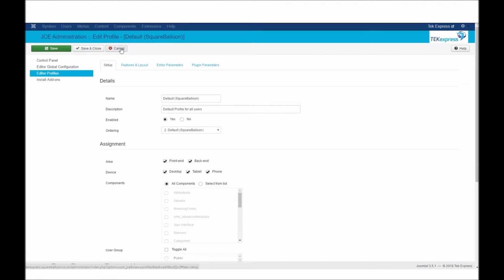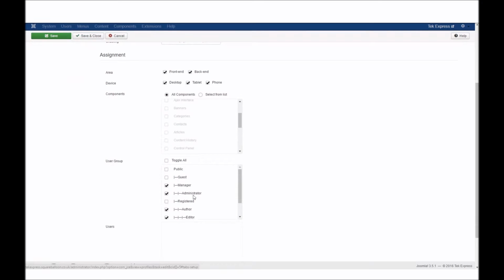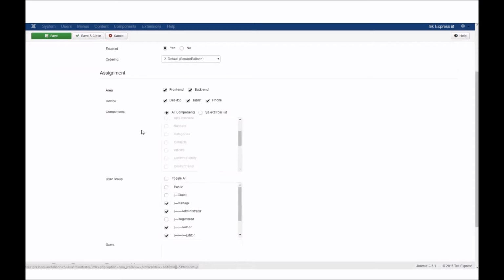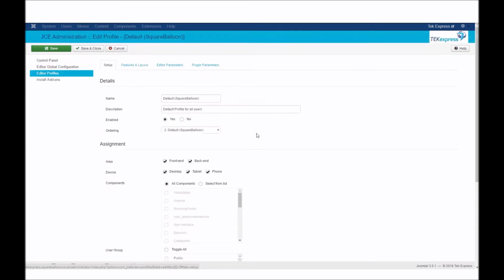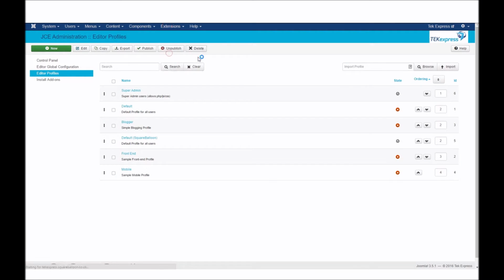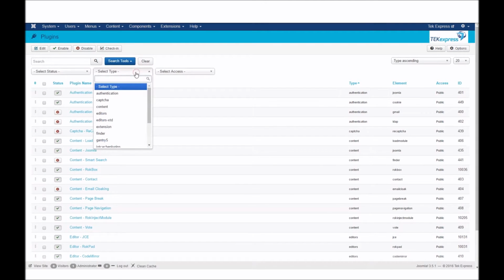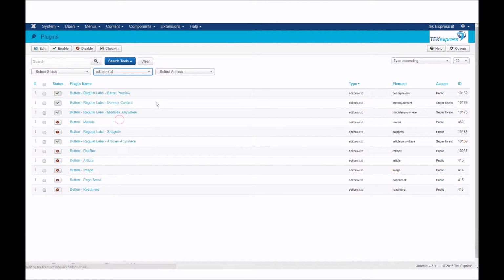So that means I would then assign it to the correct group, and when users are logging in on the front end or whatever, it can be really useful that they don't have all of those extra things. Also, I find some of the plugin editors quite confusing. So here are these buttons. I turn off a lot of these, the read more, page break, and I just turn them off so they're not there because I find that they can be confusing.